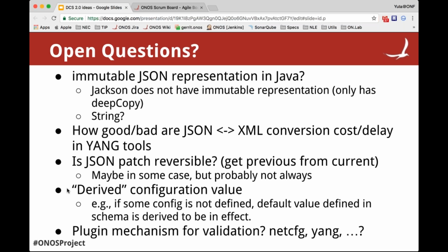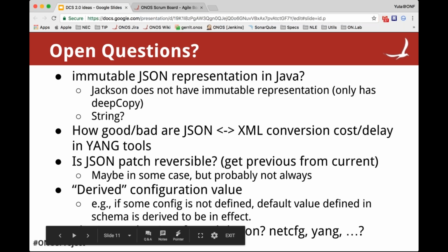If we simply replace that with a JSON store, lack of the leaf value entry means it will return null. So we need a shell around DCS to behave like a YANG configuration store. That part of the design probably needs some more thought.